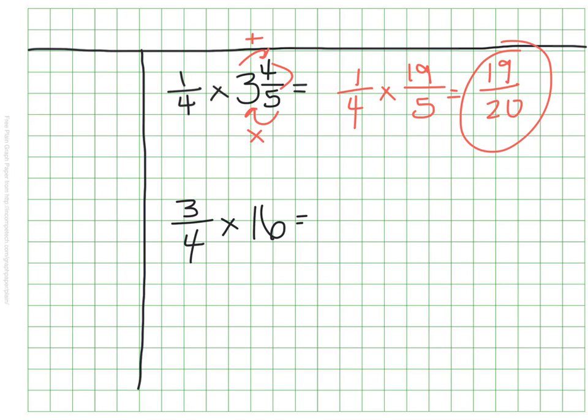This time, let's try three-fourths of sixteen. Before we start, I noticed that sixteen is a whole number. It's not improper, but I think I can do something that'll help us out. Any number over one does not change its value, so sixteen-firsts is the same as sixteen. Now I have this as an improper fraction, and I can continue. How'd you do?